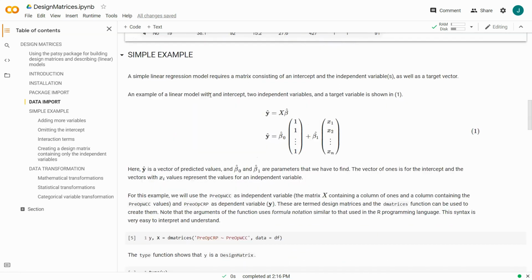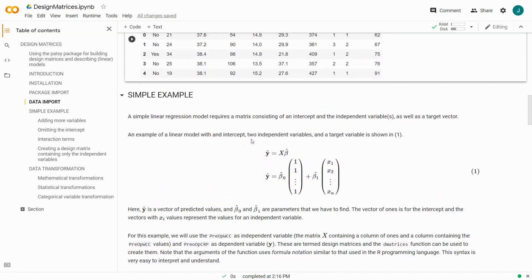So let's look at a very simple example. We're just going to use a simple linear regression model. So we're going to have 1 independent continuous numerical variable, and we're going to try and predict the value of another continuous numerical variable. And just to remind you what these are all about, if it is a single independent variable, we have this column of 1s that will be for our intercept, and this column here, x sub 1, x sub 2, those are the actual values for each of our observations in the independent variable.